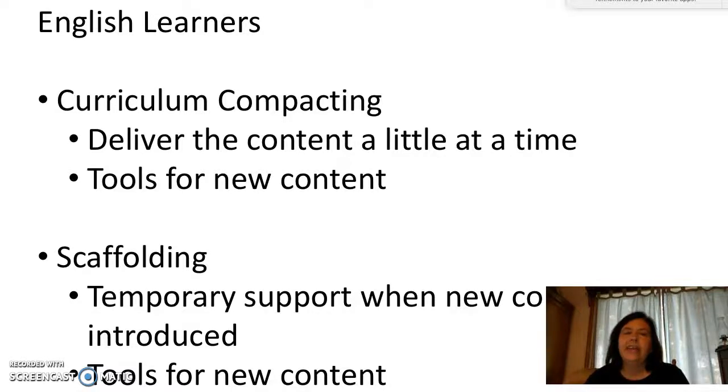If the student can look at an image and then hear the word of the image pronounced, visual aids, outlines prepared by teachers or a student that's chosen by the teacher, charts, tables, and also graphic organizers are great tools for English learners. Scaffolding is also beneficial because they receive temporary support when new or complex concepts are introduced. Again, tools for the new content when it's first introduced is very helpful for English learners.